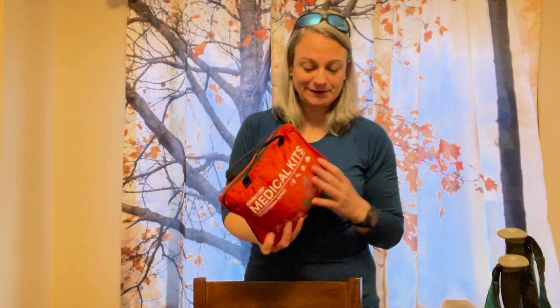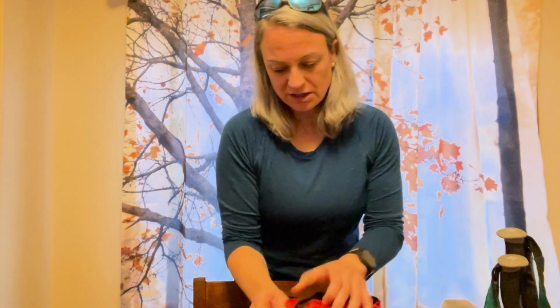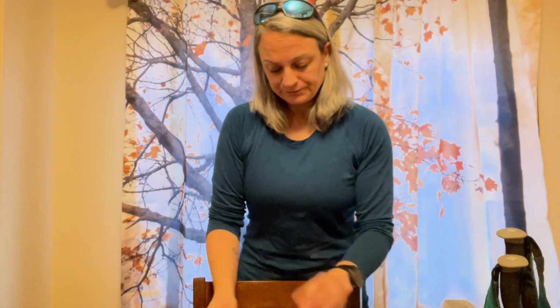Okay. I have an extensive first aid kit, so it's pretty big, worth the weight, as in size and how much it weighs, because you never know. I have an Adventure Medical Kit that can fit just about everything. It's very full, and I am always making sure that it is also fully stocked. So lots of stuff in there for just in cases. Okay, so that's my med kit. Let's see, what else can we think about for safety?